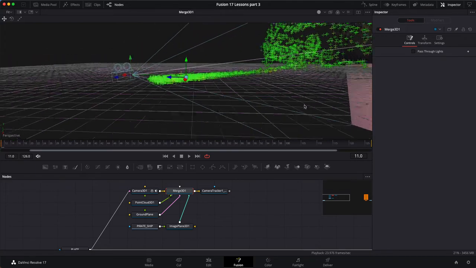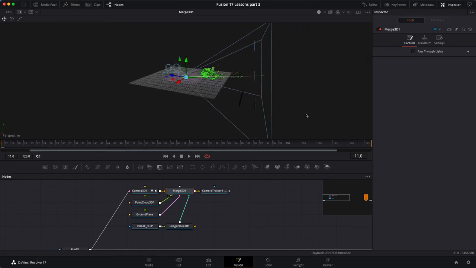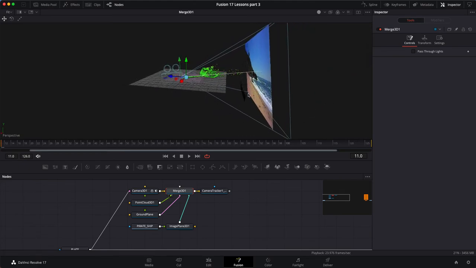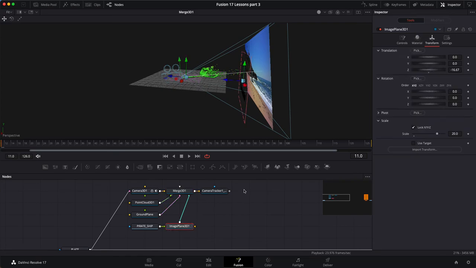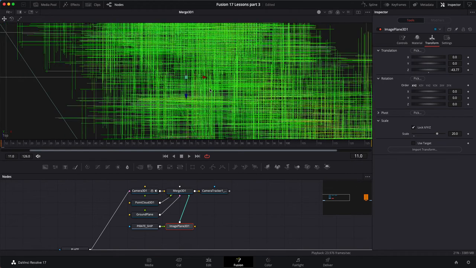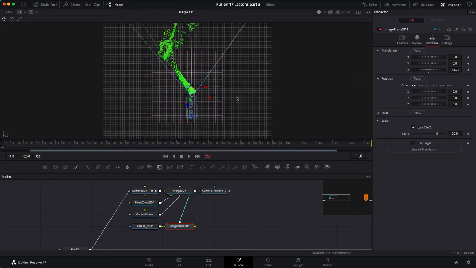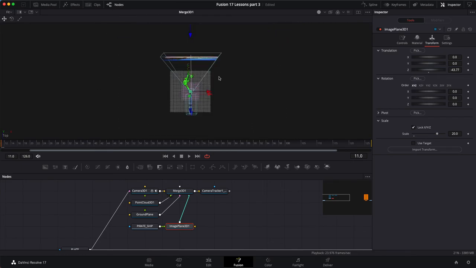This is our entire composition, and do you see the ship here? Look what happens when I move it back. It's basically going behind our plane. That's why it's disappearing. So we need to adjust our plane to take our shape. Let's say our ship, I want to take it 40 feet away, to a point where it's further away from our rocks and all that.